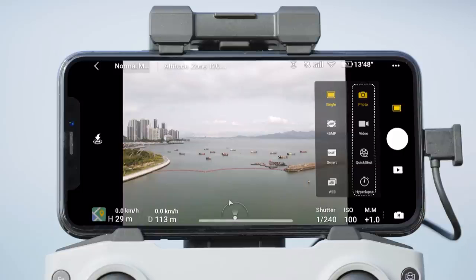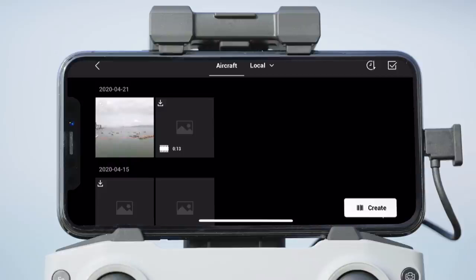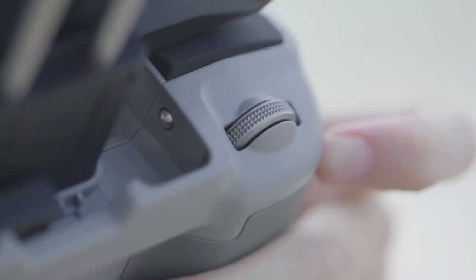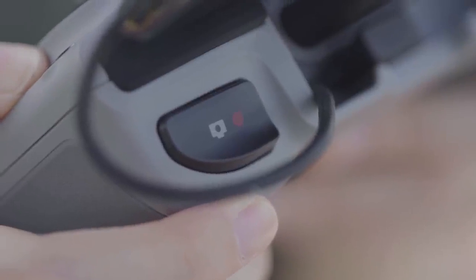Tap the icon at the right side of the screen to take photos, videos, or quick shots. Tap the gallery icon to view or download photos and videos. The camera parameter menu at the bottom right can be used to adjust parameters. You can also adjust the gimbal pitch and control camera by using the gimbal dial and the shutter record button.